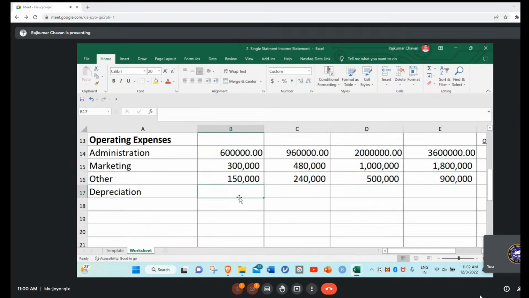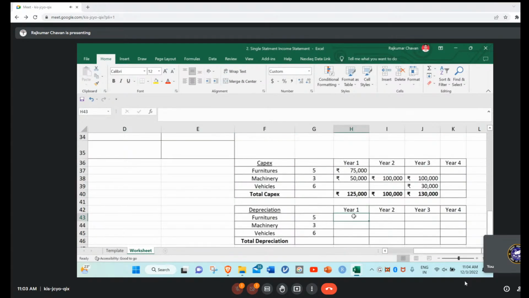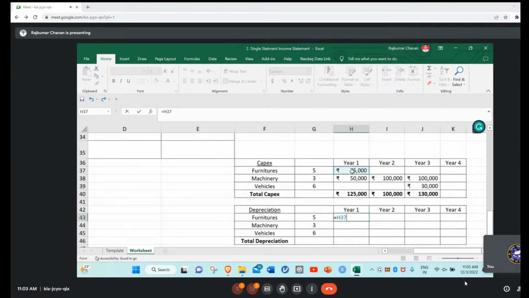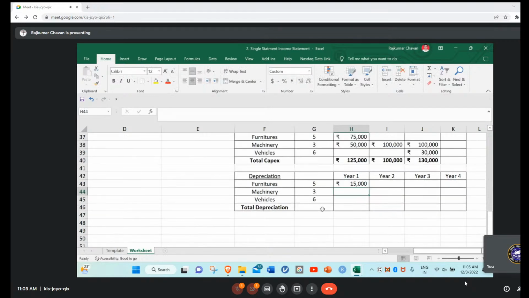Now tell me, depreciation calculation only. First asset. What is the value of first asset? 75,000. Salvage value is not given. So 75,000 divided by 5. Now tell me each year how much depreciation then? How to calculate? Come to year one, because first year. So in year one we have to calculate depreciation on furniture. So select this 75,000, divide, you have to press for how many years is the life of the asset? 5 years. So each year how much is the depreciation?